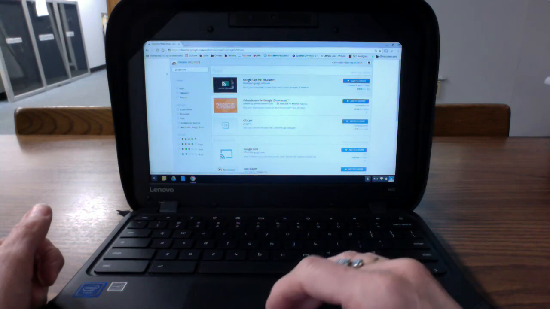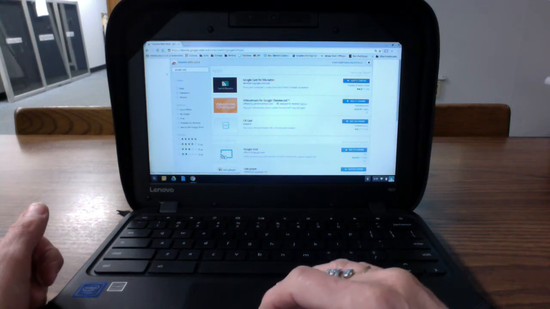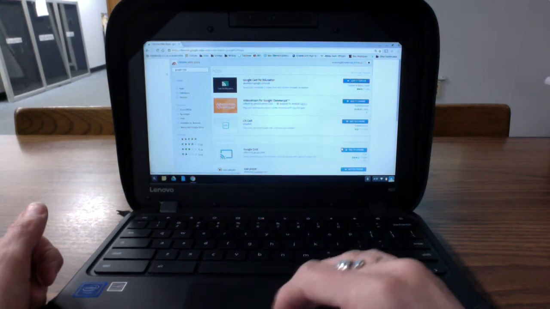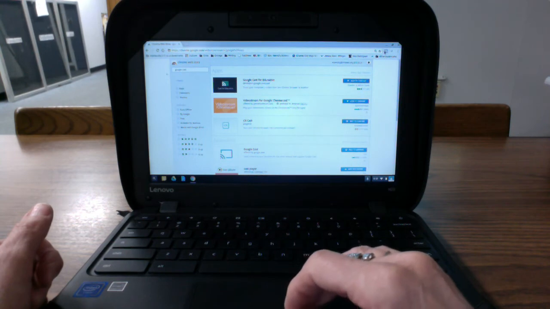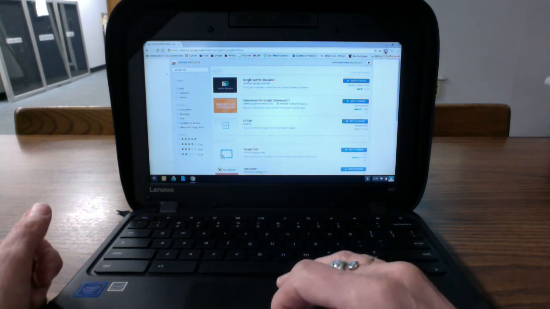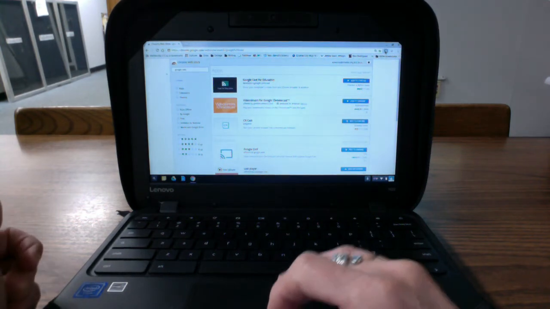This is the icon we want for Google Cast. Please do not let your kids install Google Cast for Education. We want to come down here and we want this icon, Google Cast. And then you're going to have your students add the extension to Chrome. This particular laptop already has it, so all I have to do is go up here and launch it, and as you can see the screen tip, or maybe you can't see it, but it says display on another screen.